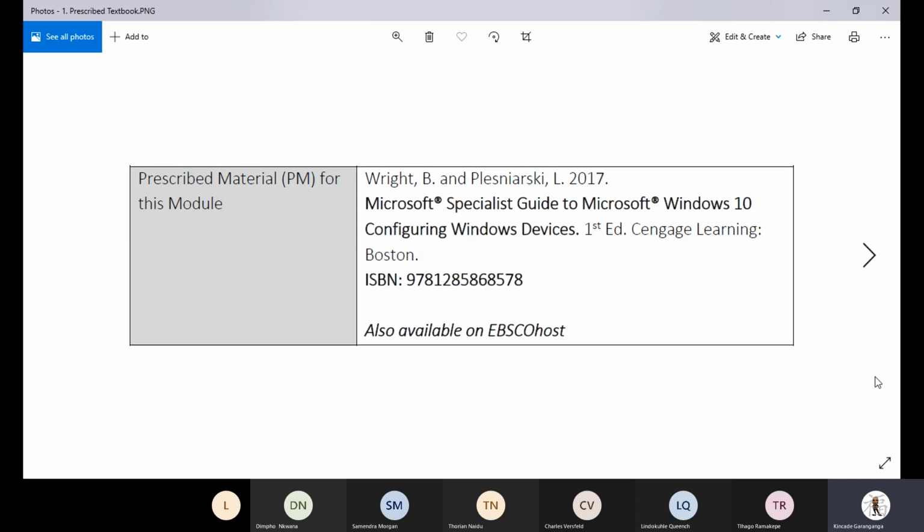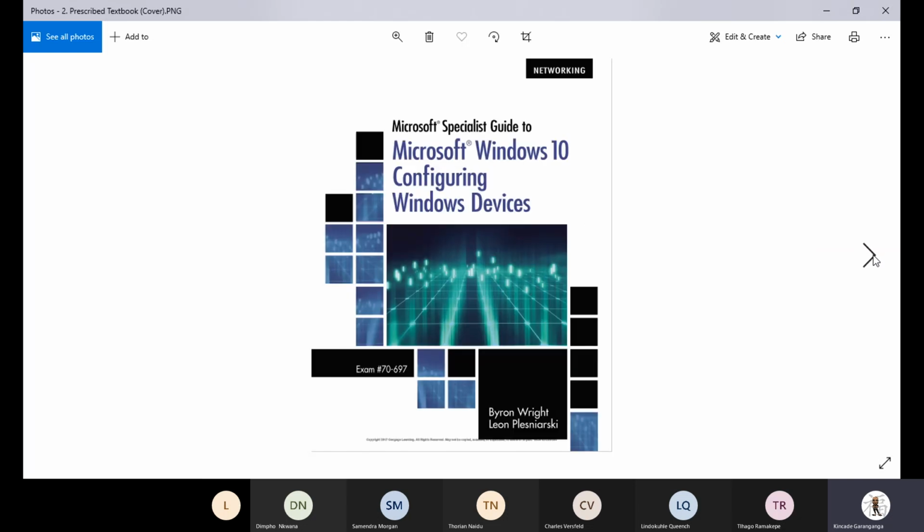If not, it's also available on EBSCOhost, so look through your student guide for the link that will enable you to access content from this prescribed textbook. And just to make sure we're all on the same page, that is the actual cover of the textbook itself.